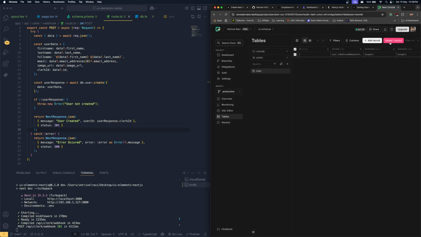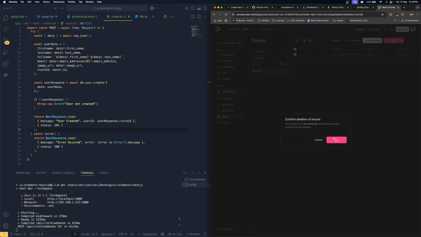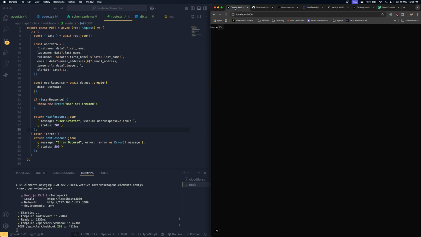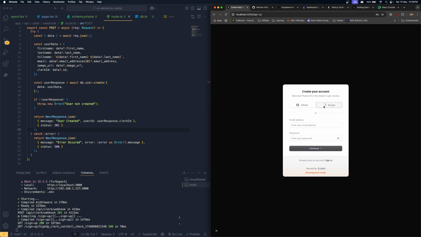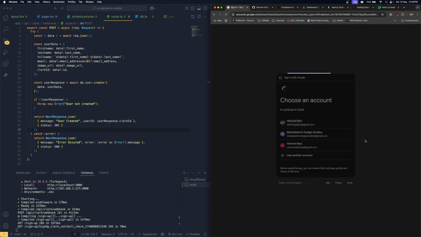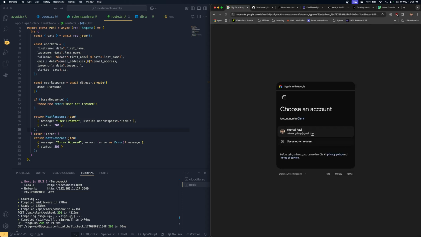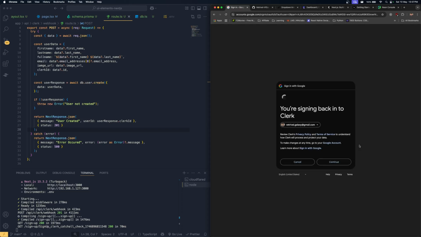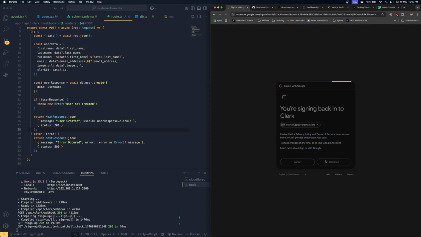Now let me delete this. I don't need this example record. Let me delete it and let me log in. Let me get back over here, sign in or sign up. Continue with Google. Choose the account. Click continue.